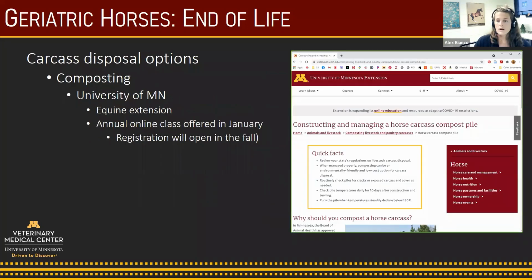Here we have done quite a bit of work. Our equine extension service had a project looking at composting horses as a feasible option for our horses, and it is, and it's great. There are some issues in Minnesota if you do not have any commercial composting available. We don't have any services that will compost horses yet, but you can do this on your own with your horse on your own property. This is the website for the extension, and there are some great how-to resources right on the website.